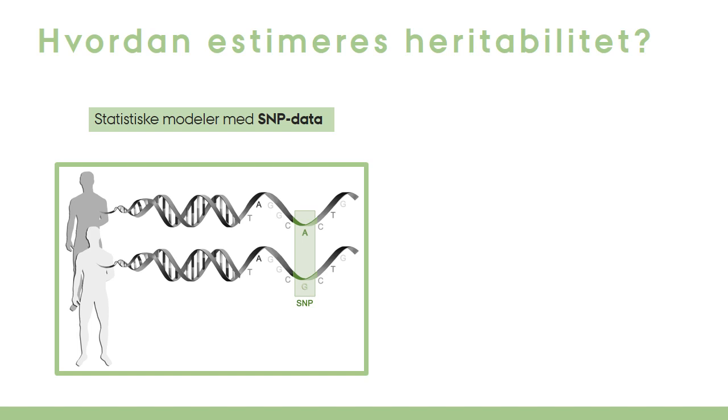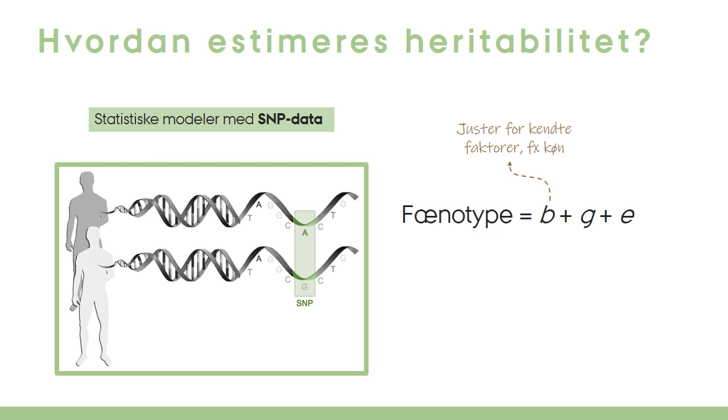So instead, what we do is we use SNP data. A SNP is a single nucleotide polymorphism, and it basically means that an allele that we know from previous work is located in one nucleotide. It just means that one nucleotide is different in one case and the other. In that case, we use this model here. B is a bunch of effects. It can, for example, be sex, or season, or something that has a fixed effect on the phenotype.